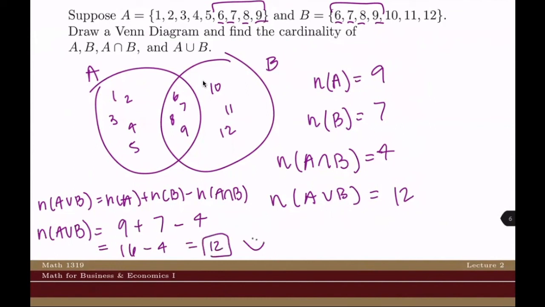And I hope that y'all can see that it's important we subtract the intersection, because if I'm counting all of the elements in A and I'm counting all of the elements in B, the elements right here in the middle get counted twice because they're in both sets. So you have to subtract the intersection to make sure those elements only get counted once.